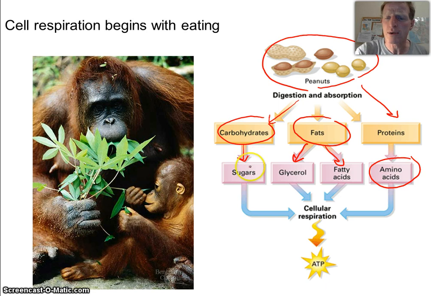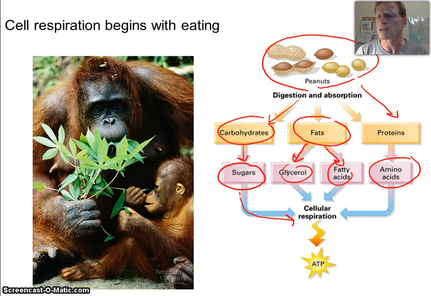Primarily, we're going to talk right now about how sugars are used for food, since that's the main energy source we use. We use carbohydrates, which break down into glucose, and glucose is kind of the main energy food that we use to make ATP. But at the end we'll talk about how proteins, fatty acids and glycerols are also used in a similar process, or in parts of the cell process, to get energy to make ATP.